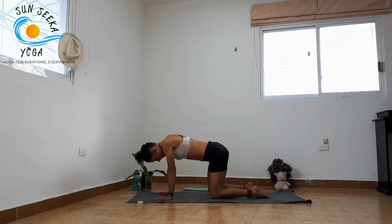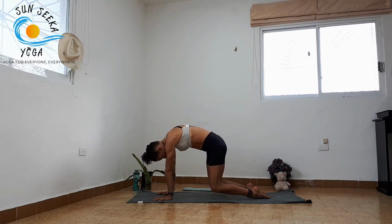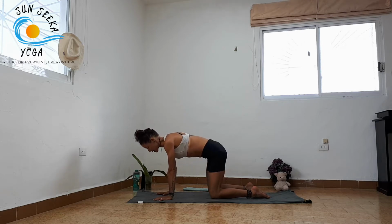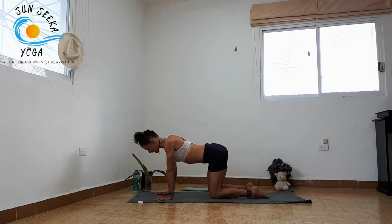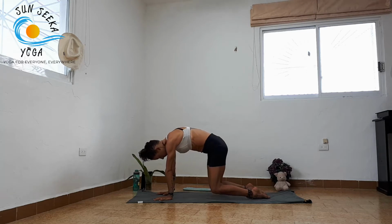Into your cow belly breath, inhale. And then this time as you exhale, you're going to press through the tops of the feet, round the spine, lift the knees to hover for a hovering cat. Inhale, drop the knees, drop the belly, cow. Exhale, round the spine, lift the knees, hovering cat. Inhale for your cow belly, drop the knees. One more like that and we'll hold. Exhale, round the spine, lift the knees.